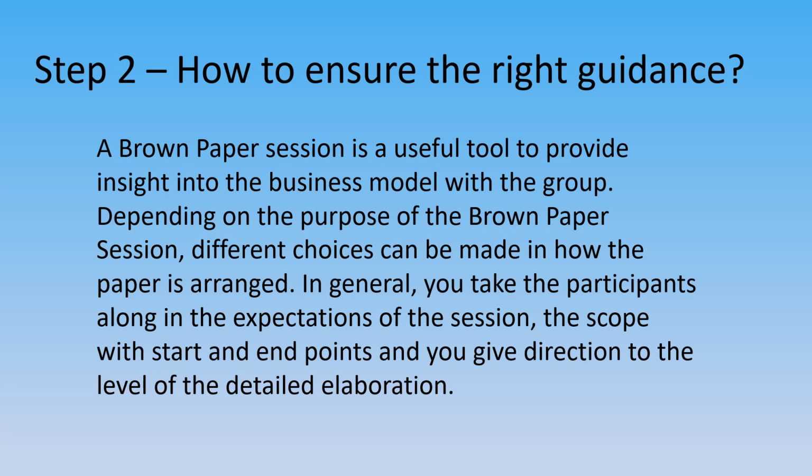Step 2. How to ensure the right guidance. A brown paper session is a useful tool to provide insight into the business model with the group. Depending on the purpose of the brown paper session, different choices can be made in how the paper is arranged. In general, you take the participants along in the expectations of the session, the scope with start and end points, and you give direction to the level of the detailed elaboration.